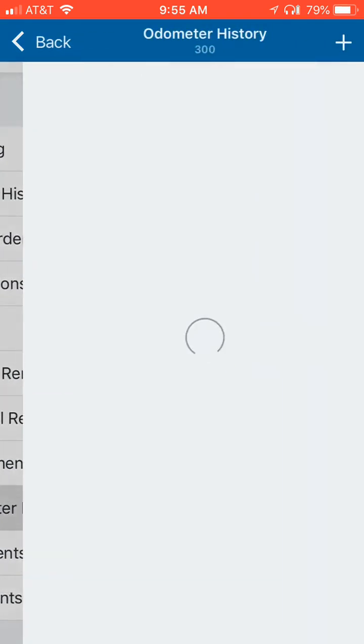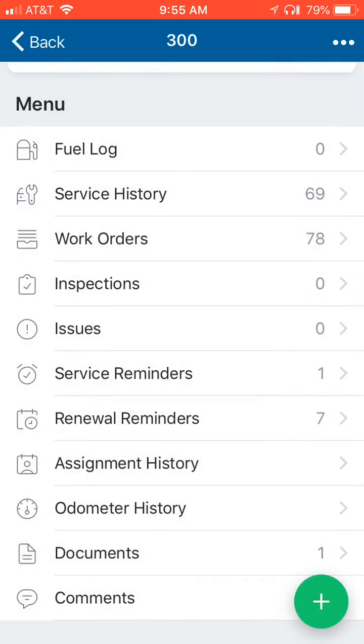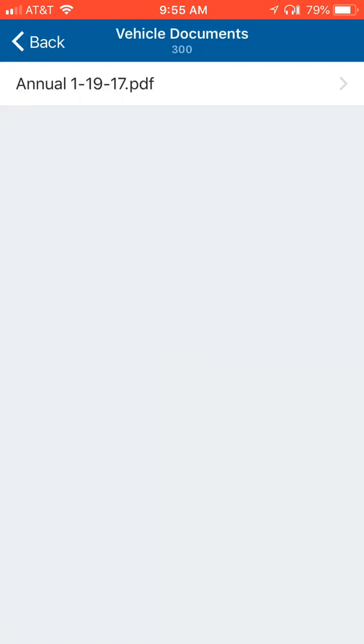Odometer history will bring up all the odometers. Right now, these are only entered in from the invoices, but soon we'll be receiving those from the inspection forms. Documents is anything that has been uploaded for that truck.